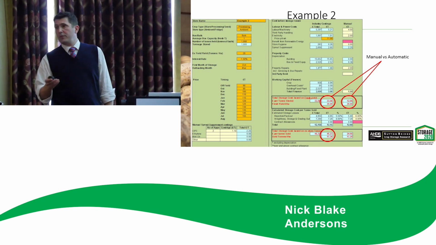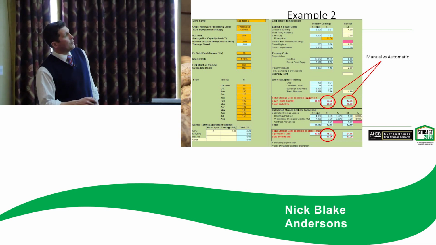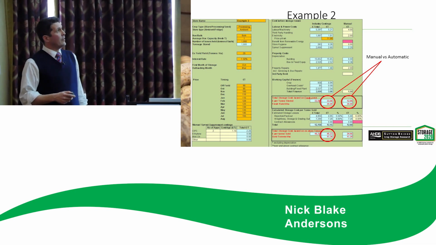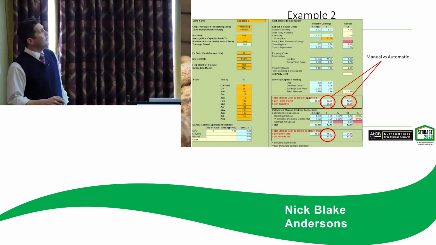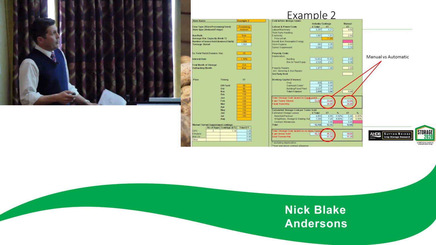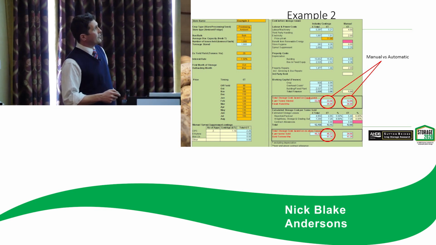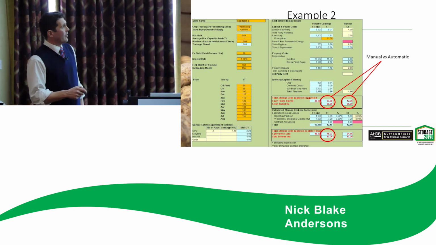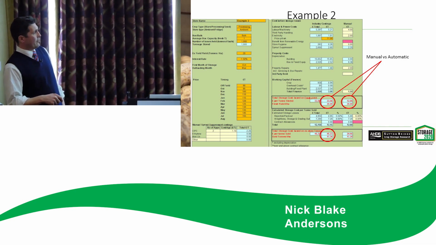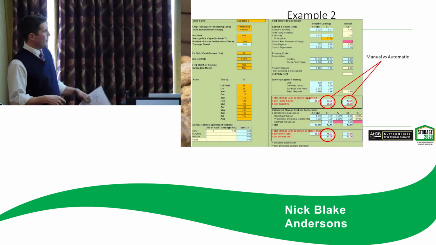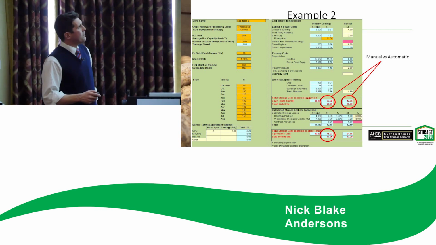In this example, what we just wanted to show, as I say, is what the manual costs might be for an on-farm example. In this particular example, we've assumed a £4 a tonne labour and machinery cost, £2 for electricity. The sprout suppressant we've just worked out very crudely, 2 applications at £1.10 a tonne application.